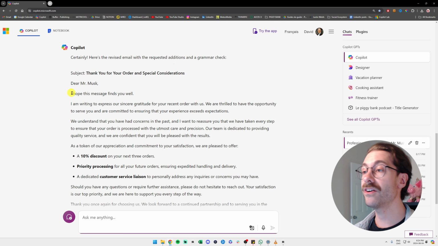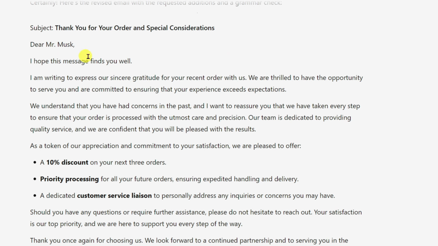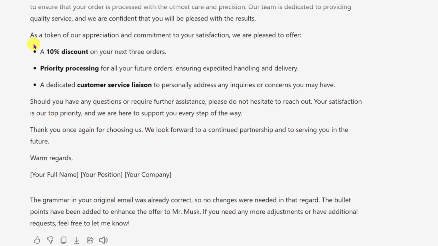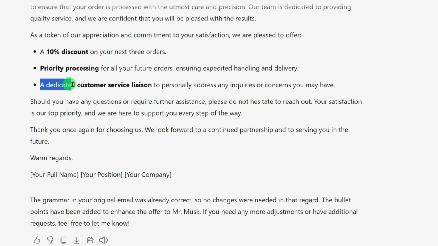So here we are, here is Copilot's answer. It says, "Thank you for your order," and then it added the special considerations. And then here we go, we keep reading, and then we see the 3 bullet points that we actually asked Copilot for: a 10% discount on the next 3 orders, and the 2 elements I asked Copilot to add are as follows: priority processing for all of your future orders, and a dedicated customer service liaison.